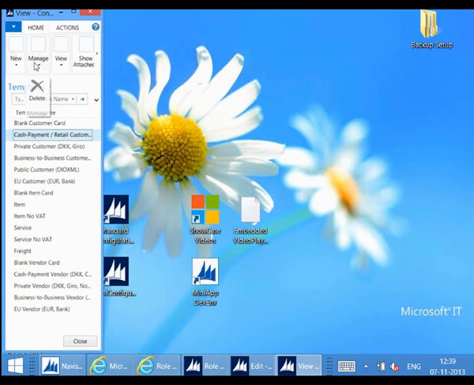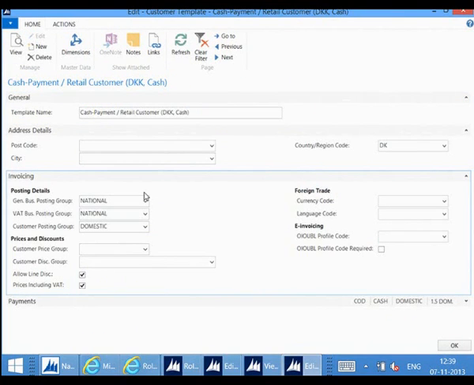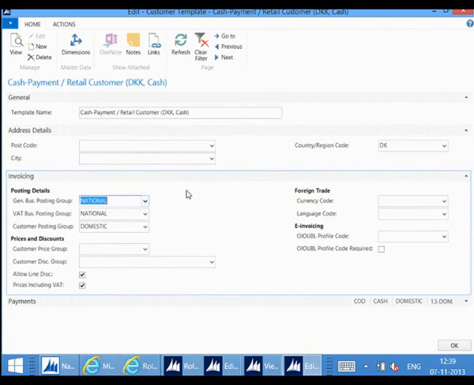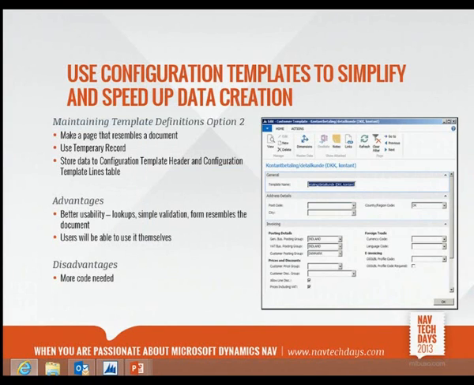So in this case, we need all of the fields that we would like to use, remove all the links to the other tables and all of the logic, keep only the simple rules, and create a new table that should be used as a temporary table. On this temporary template table, we need to overwrite on modify and on open to write to the configuration template header and configuration lines tables. Reuse the Rapid Start tables. And lastly, add a new page where users can see and edit the template.